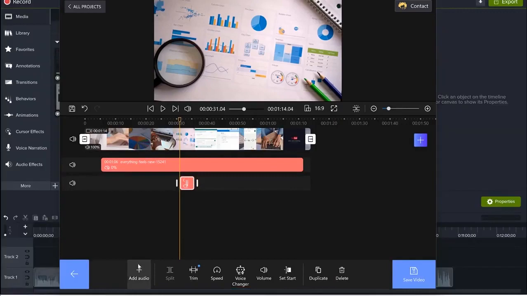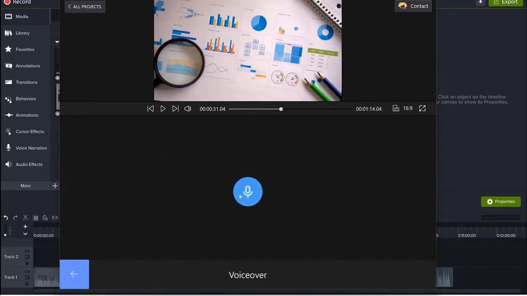In cases when you want to bring in audio from the voiceover, you can as well do that. You can just come all the way to voiceover over here, and you just click on voiceover, and you have to record the voiceover directly. Once you hit on this, you will start the recording very nicely.